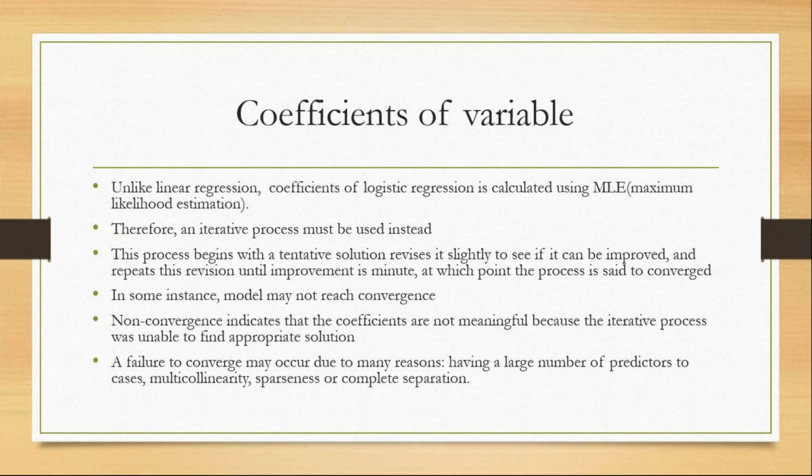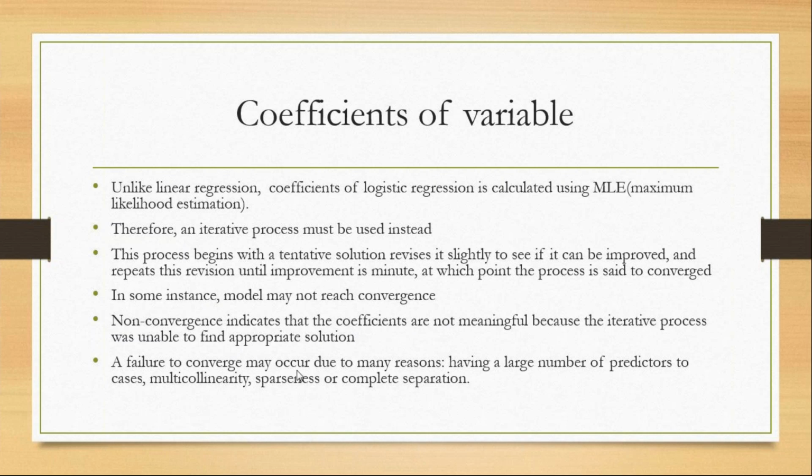But there is a case where, in some instances, the model might not reach convergence. Then I need to reconsider the variables that I have taken so far. It could be that my coefficients are not meaningful because the iterative process is unable to find an appropriate solution. Failures to converge may occur for many reasons.